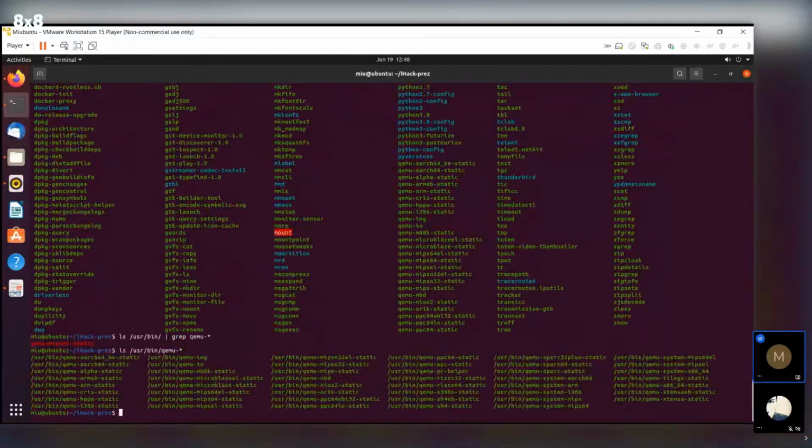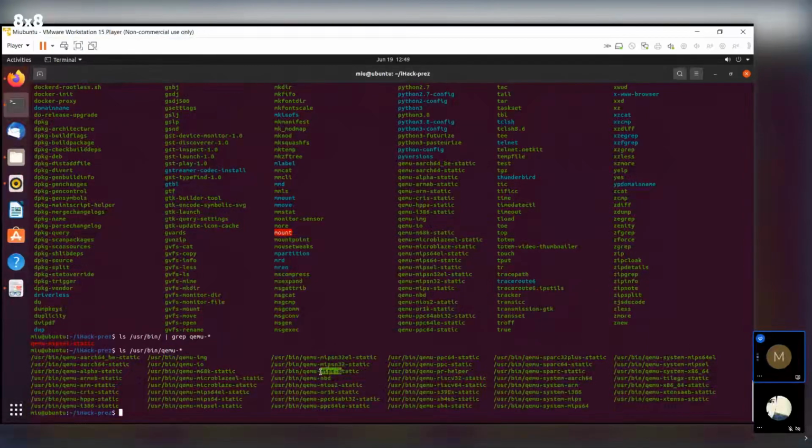Here we go. So we can see all the architectures we can be targeting with QEMU. We have ARM here. We can see the MIPS architecture, we have MIPSL that we just saw here, and we have the MIPS static architecture.